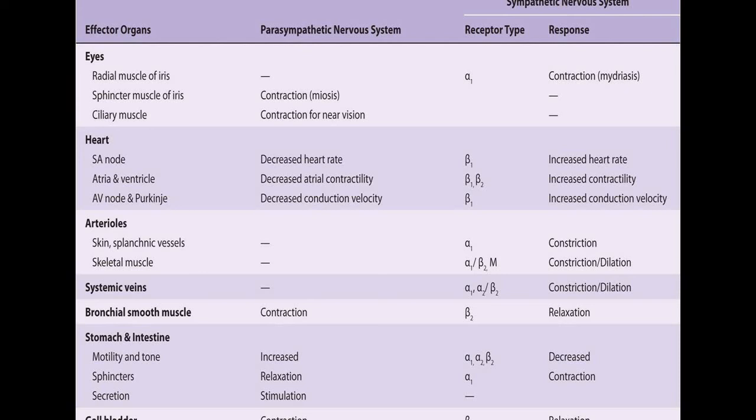Okay, this is a table from Ganong to summarize the actions of the parasympathetic and the sympathetic in one go. So, parasympathetic, when we are resting and digesting, the GI system will be stimulated, and the rest will be, we can't even say inhibition, it will be a controlled movement. But in case of sympathetic, inhibition will be where? At the GI and the renal, and in the other systems there will be stimulation.